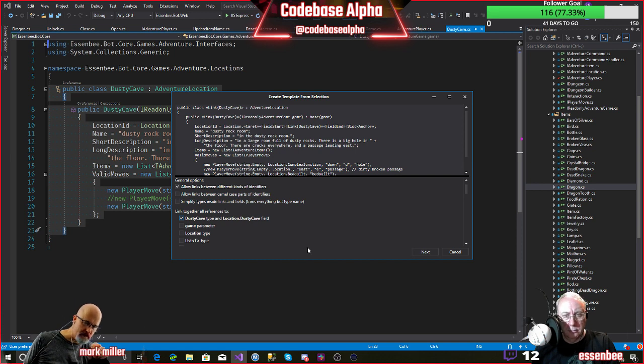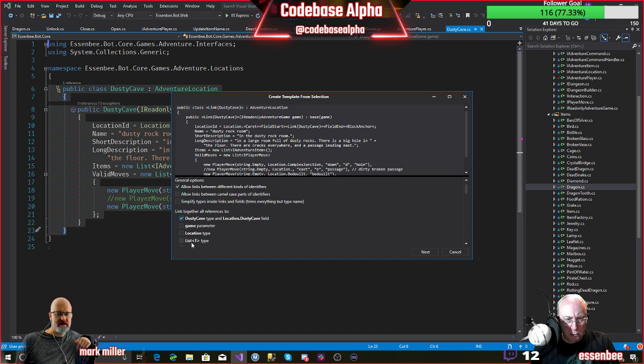See what's happening now? Look at how it's changed the text up above. If you clear that checkbox, it's got those links there. That means if you change one, the other changes as well. Oh, right, okay. The game parameter, probably not. That's probably always going to be the same, and you're not going to change that. The location type, I don't think you're going to change that. It's based on a guess, and you can keep scrolling down and seeing other things that you can link here.